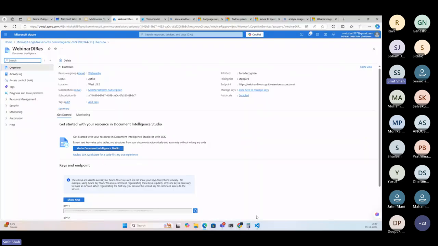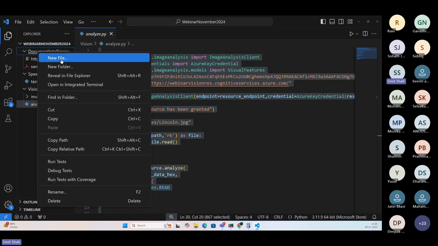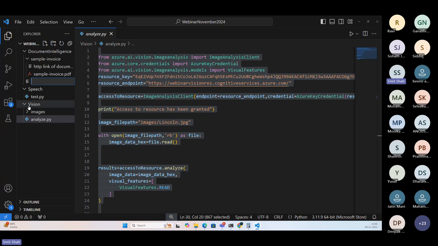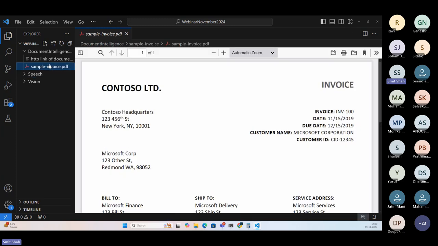However, I always prefer the with code option, so let me show you that. The reason I prefer it is I can customize the results the way that I want. The analysis results you will get in both the with code and without code approaches. It's just that in the with code approach, you can customize the results the way you want. That's why I always prefer it.